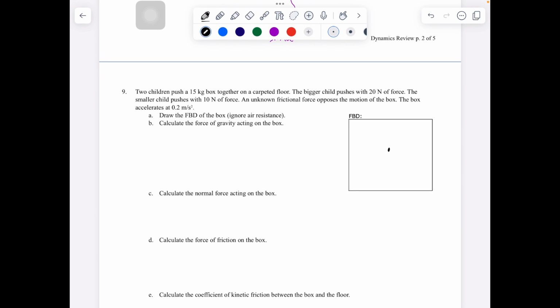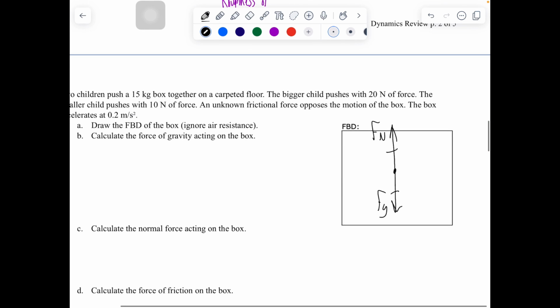Free body diagram. Always our first step. Gravity. Normal force. They balance. We're pushing something on a horizontal surface. These will always balance when you are pushing something on a horizontal surface. You have your applied force. There's the applied force of the bigger child. Maybe we'll say F-A big for a bigger child. And we'll do a smaller arrow. This could be F-A small for our smaller child.